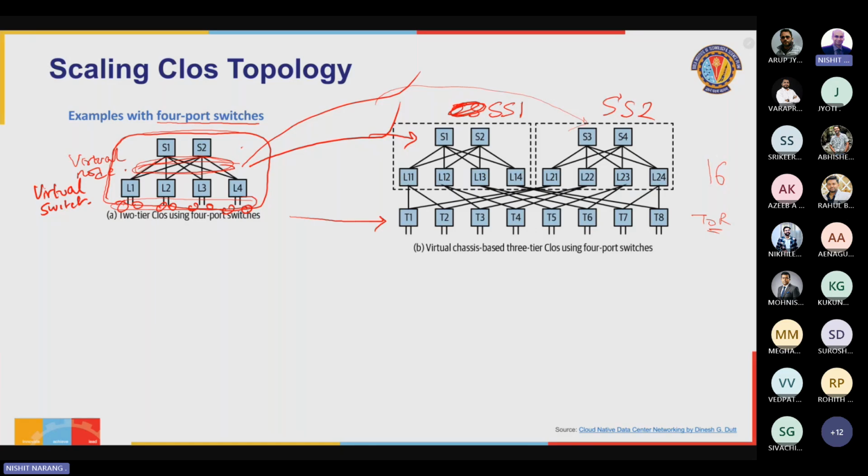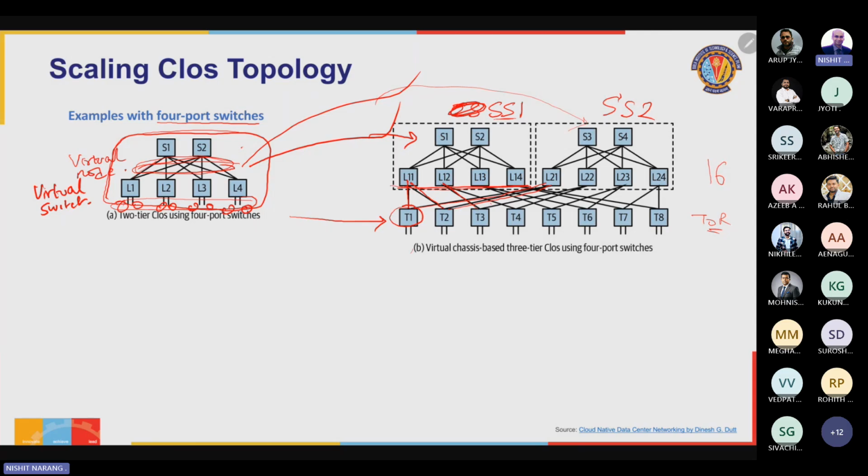I can have 8 top of rack switches. I can continue to follow my recommendation of the class topology, which is what? Every leaf should connect to both the spines. Here there are super spines. So I connect T1 to L11 and T1 also to L21. I connect T2 to L11. I connect T2 to L21. T3 I connect to L12 rather than connecting it to L11, because on L11 I see 8 ports coming out. So I can use them in any fashion to connect all leaves with all super spines.